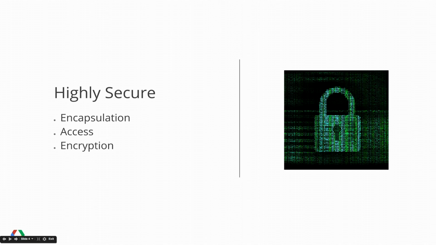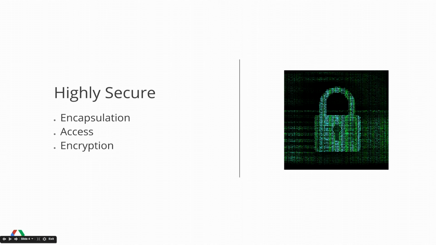The second dimension is access. We restrict access to your virtual machines by default, and so the only port that is open to communicate from the outside world is through the SSH. Now, you can choose to open up other ports in the firewall to allow other traffic in. You can also choose to remove your public IP address from the instance and thereby cutting it off from the internet, and you can only reach it from other virtual machines inside of your cluster.